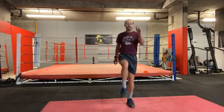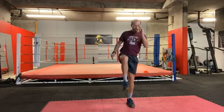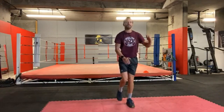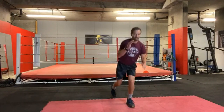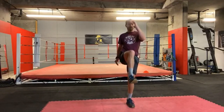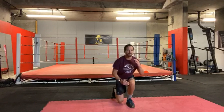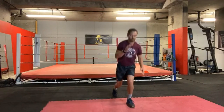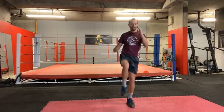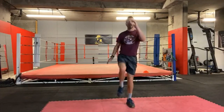10, good. Okay, from there, we're gonna drive the knee up, and then we drop down into reverse lunge. Nice and controlled. Keeping that stability on that wobbling leg. Core tight, four, five, six. Keep your body as still as you can. Seven, eight, nine, 10. Okay, changing legs over, drive it up.